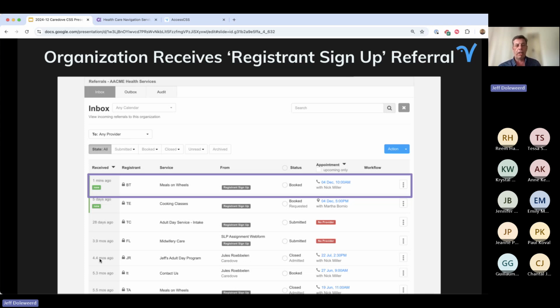One inbox. And from here, the more you get your referrals into here, the more you'll be able to manage them in one spot, and we'll be able to do some more interesting things with those referrals, like integrate them into Ally Care, right? Which we can talk about again in the future, but that's part of the goal.